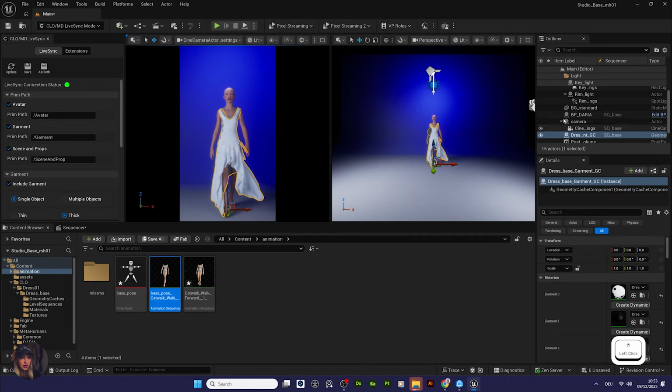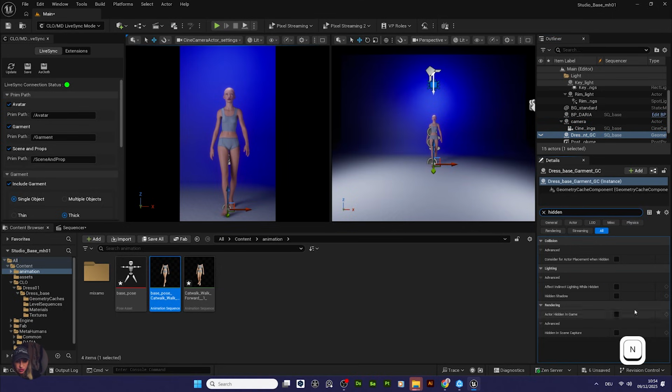I think the other one would also work if we would have kept it on 3, but I'm selecting now this dress and I'm clicking on this eyeball, and this does not mean for rendering that it's disappearing. Just a quick side note, if you want to include something to your scene but not include it in your rendering, you need to select this item and then hidden. I search for hidden, and then you have actor hidden in game, and selecting this means that it's also not visible in your scene. If you don't want to arrange your outliner new and keep it in and probably save it for later, this would be the chance. Actually, we're not rendering, so I just wanted to mention this.